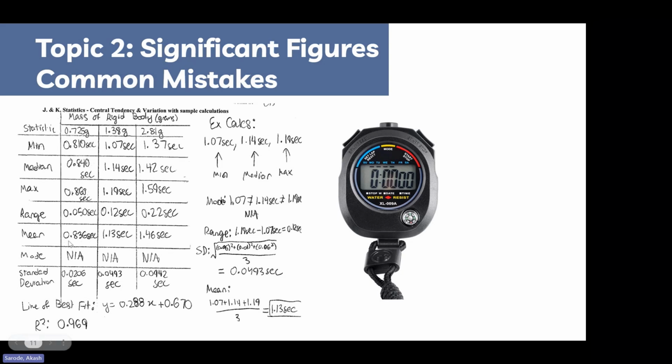So when I measured mean, I had thousandths place for some values and stuff like that, and that would cause me to lose points for significant figures because the stopwatch can only measure to the hundredths place. So instead of writing 0.836 here, I would instead write 0.84 to round to the hundredths place. And for standard deviation, instead of saying 0.0206, I'd round to 0.02 so that all the data points are to the hundredths place.